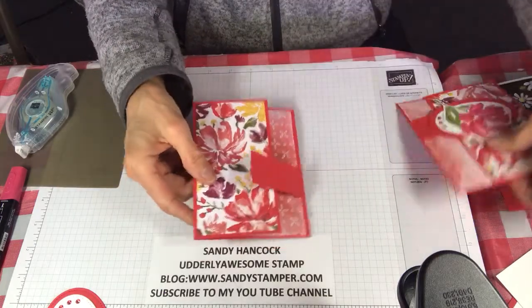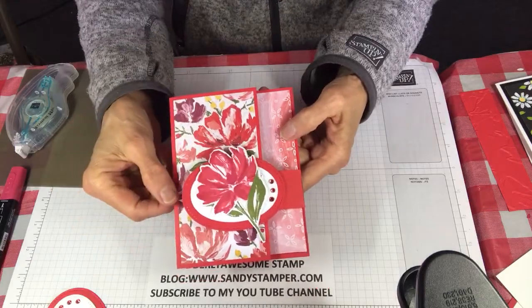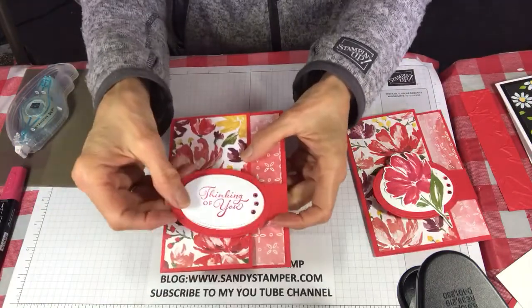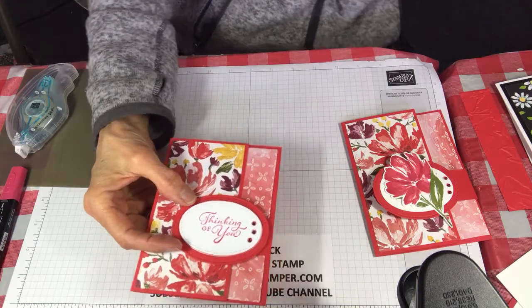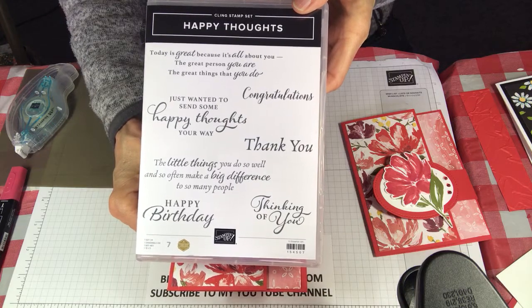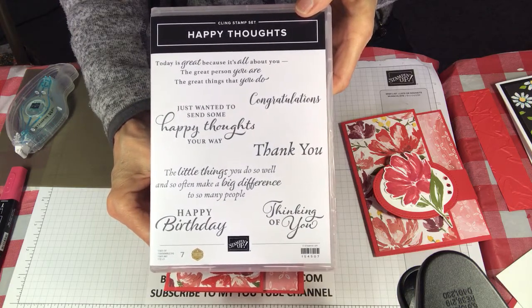Now, on the front, you could do one of two things. You could put the gorgeous flower from the Art Gallery bundle, or if you want to keep it more simple, look what you could do. Just simply put a greeting. And this greeting, again, is from Happy Thoughts. This is the set that's got the basics, happy birthday, thinking of you, thank you, congratulations, with a beautiful font and 3 greetings that go inside.